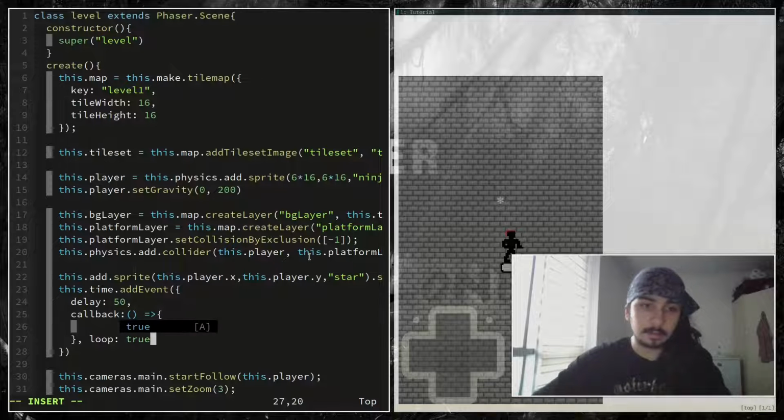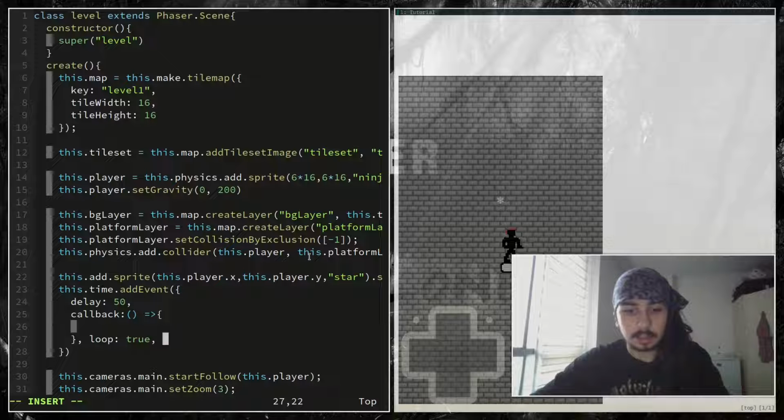For these we will use loop, and you can also give it paused, which can take true or false, so you can create this function and then start it later. For now we will just give it loop true, that's all we need.